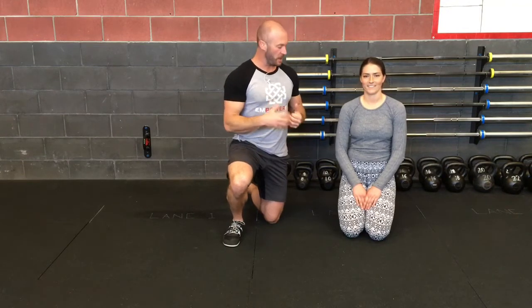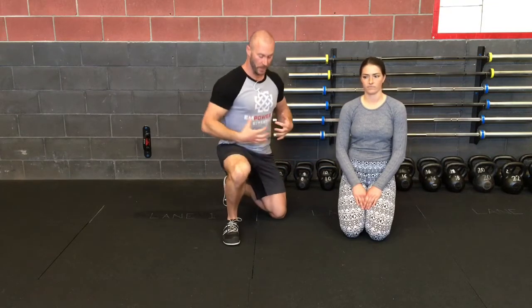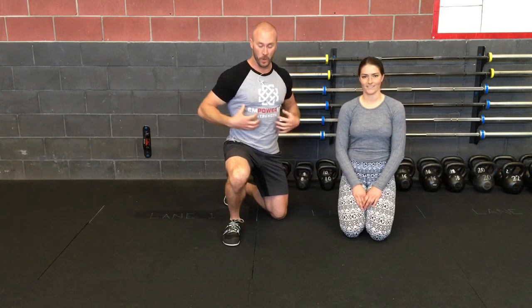We want to talk about this — it's triphasic because it is 3D breathing basically. So we're going to breathe from down in the belly, the diaphragm technically, and the side body — we want to expand out here and also along the back as well. People will fake this belly breathing and think they're doing it correctly, or they'll do a little shallow chest breathing like is commonly seen and heard of probably.